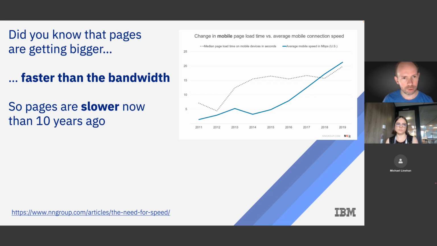Did you know actually that the web pages are getting bigger? Well, you probably know that, but did you know that they were getting bigger faster than the bandwidth over the last 10 years? Which means that the pages now are slower than 10 years ago, right? And even from a non-environmental point of view, this doesn't look good, right?